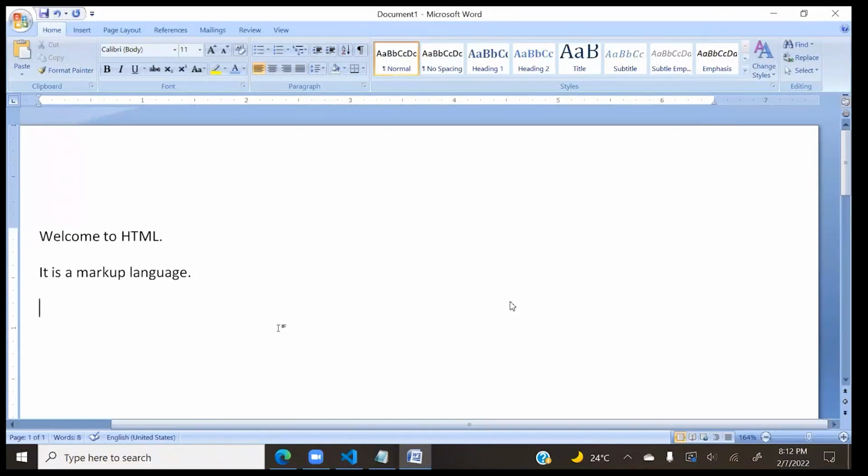So if you are aware of MS Word like softwares, is there any possibility? Understood the question, right? You designed a document and saved it and went away. Somebody opened it and changed it. And is it possible to immediately identify where changes? Hundreds of pages are there. So it is possible.